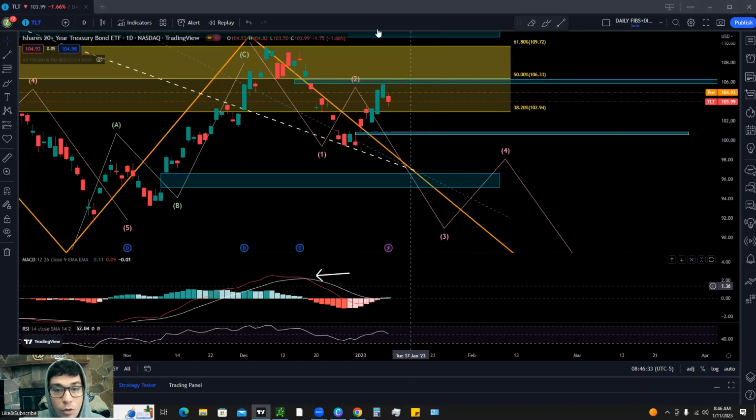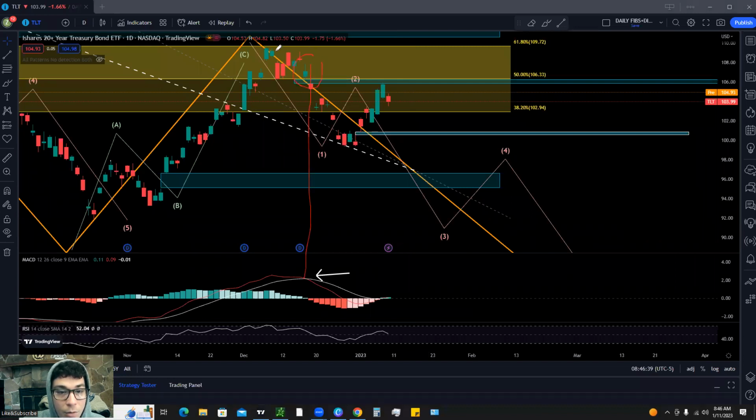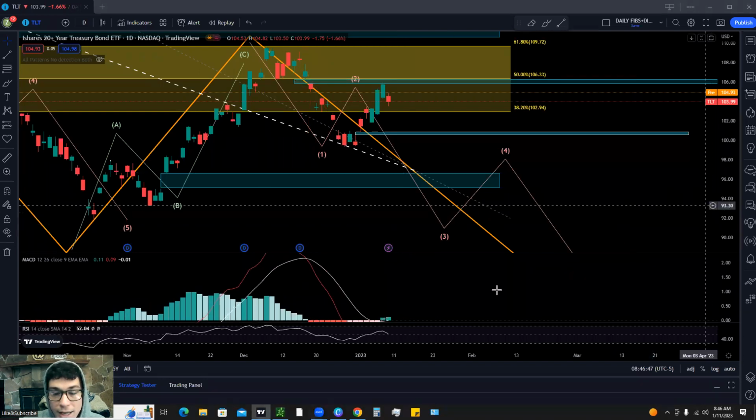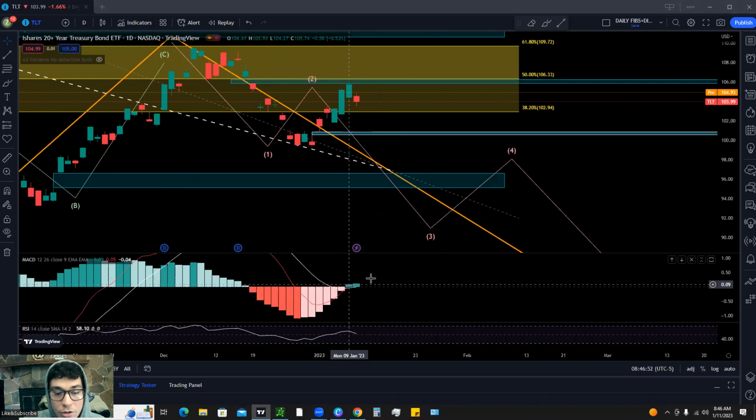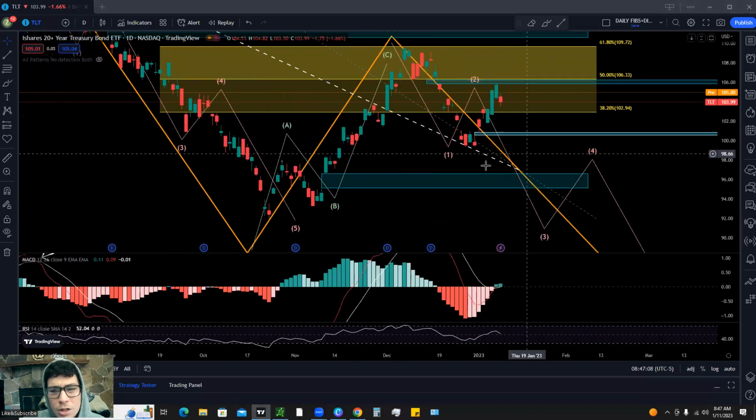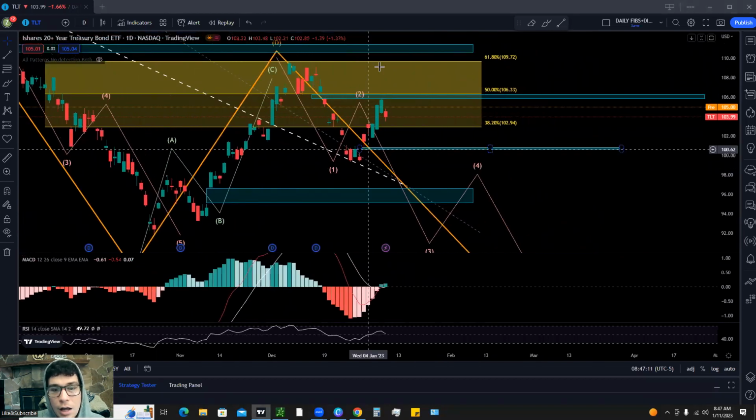The main thing that I really look for is the MACD sell signal. And that's what I was preaching in a lot of my videos in the past. Right over here is when we got our MACD sell signal. And then we got that sharp move to the downside. Right now, if we zoom in on the MACD a little bit more, we see it just barely curled above the white line right here. And we're starting to see it trend up. But if this thing doesn't continue in an upwards motion and the red line crosses below the white line on the MACD, that could be another sell signal, and that could get our wave 3 down on TLT. So stay tuned for that. Just be careful right now. Don't really force any trades.